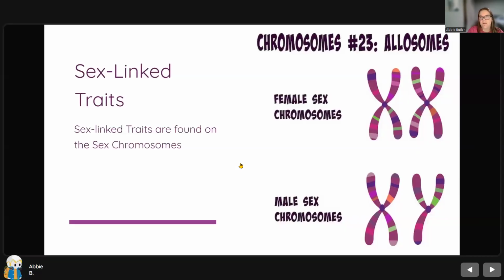Sex-linked traits are found on the sex chromosomes. You have 46 chromosomes total. The first 44 are called autosomal chromosomes, or your body cell chromosomes. And the last pair, the last 2, 45 and 46, those are your sex chromosomes. They're going to help determine characteristics for the egg and sperm cells and for those hormones involved that are regulated by your organs and everything. The female sex chromosomes we traditionally write as XX and the male's XY. There are other combinations, but these are the most prevalent ones.